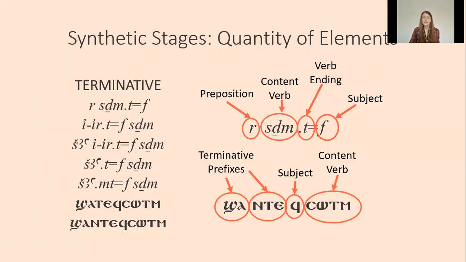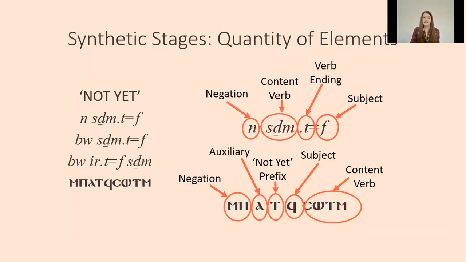The first element is no longer the preposition are, which has been lost from the construction, but is now sha, a grammaticalized form of the preposition sha, which was added to the construction in late Egyptian. And after that, the second element is a descendant of the verb ending t, which is no longer a verb ending since it's not attached to a verb, but has become part of the prefix. And in some Coptic dialects, we also have an n added to this element. Then the third element is the subject, and the final element is the content verb. So we can see that this construction has an identical number of elements in its 2 most synthetic forms, but not all of these elements themselves are identical.